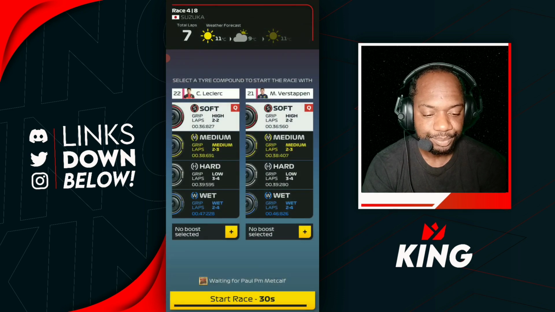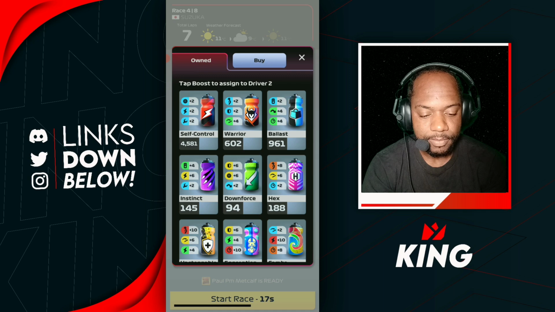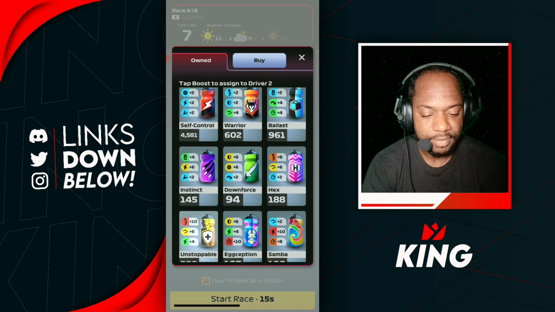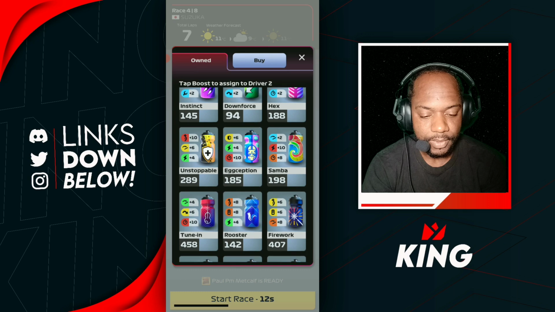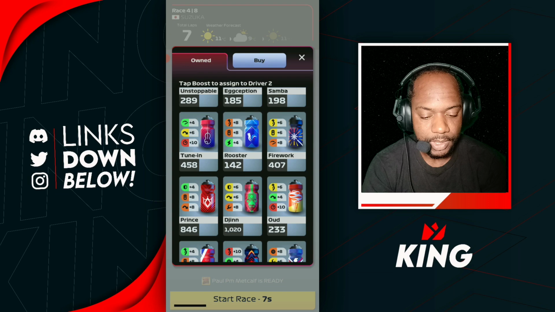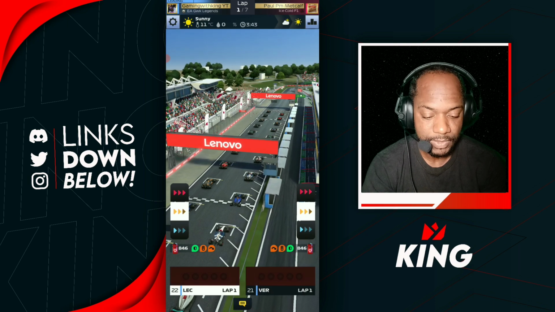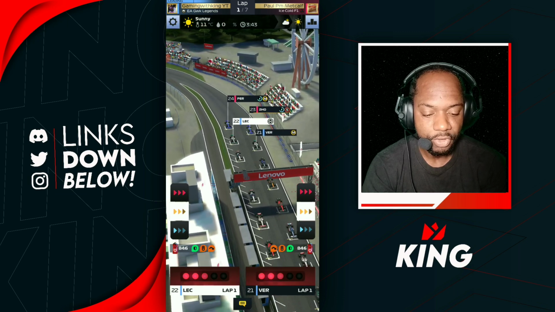All right, so we're going to be doing a one-stop strategy here. So we're going to go mediums and we're going to go hard tires. It's 7 laps. Keep that in mind, that is 7 laps. All right, what I'm going to go for, I want to go for something with corners. There we go. We're going to go with the Prince for both drivers, and we're going to go mediums into hards, hards into mediums for a one-stop race.